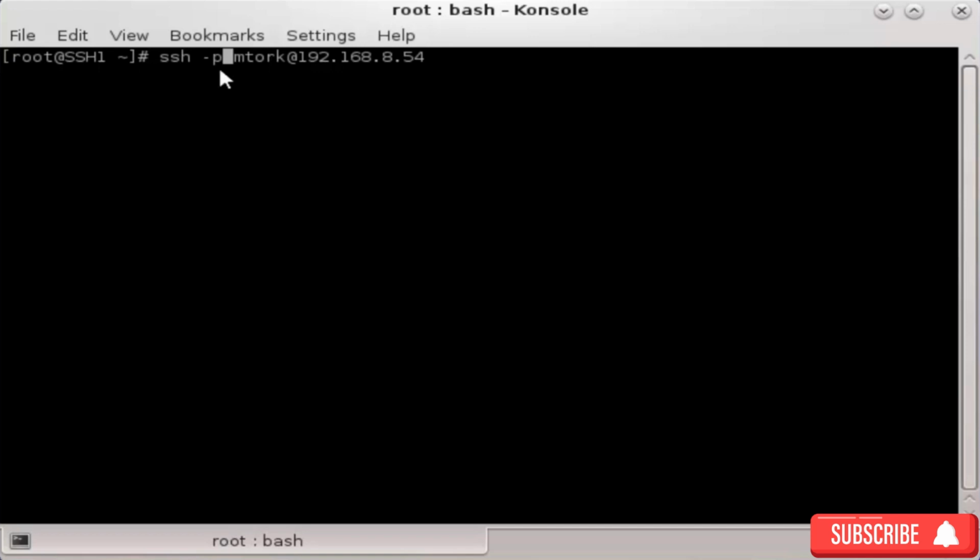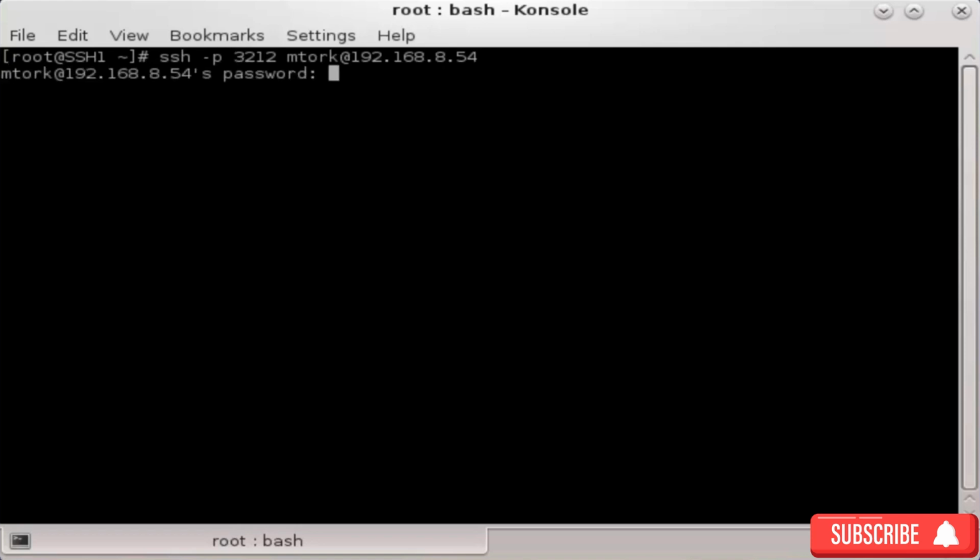The new port is 3212, and I will put a space between the -p option and the new port. So this command will connect me to the remote host, which is 192.168.8.54 on the SSH port number 3212 with the username mtorc.